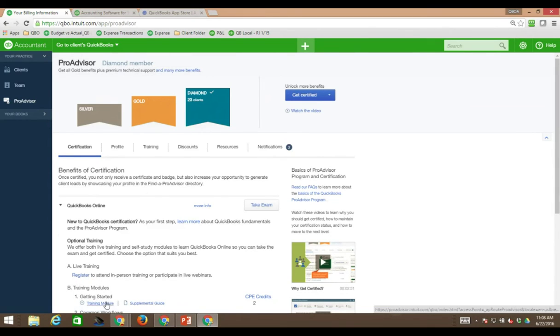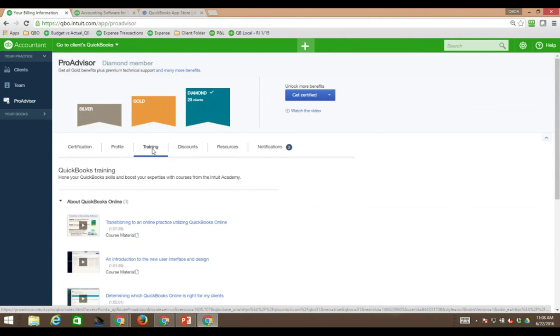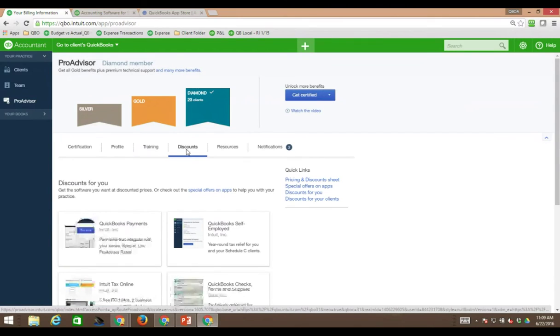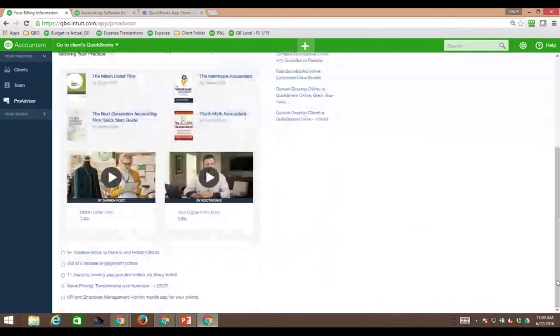So this is where I can come and see where training is offered, as well as the self-paced training and the supplemental guides where you can actually take the exam. You also have your profile, so once you are certified, you can publish your profile out at the Find a Pro Advisor site. You can find additional training from within the Pro Advisor portal here. You can see what discounts are offered for you or for your clients, and then there's all sorts of resources.